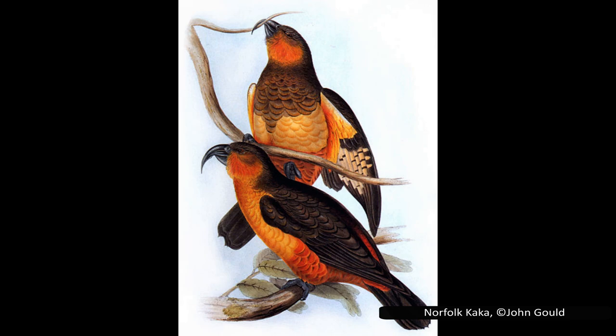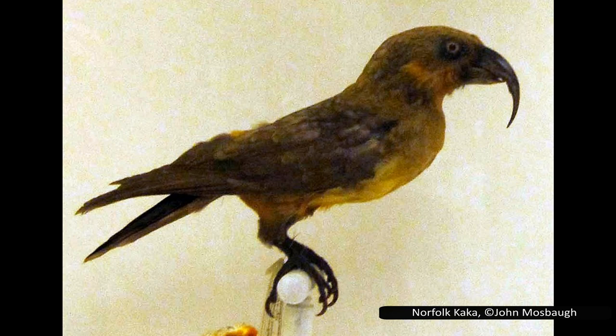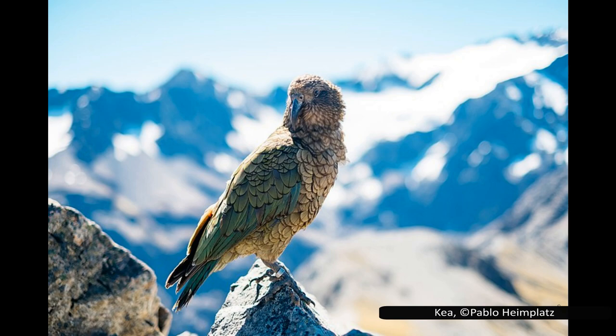Aside from their larger bill, they looked a lot like the New Zealand kaka. Their back and crown were a similar olive brown colour; however, their most distinctive feature was their dark orange underparts, neck, and face, along with a pale yellowish orange chest. They averaged about 38 centimetres or 15 inches long. They are believed to have lived both on the ground and in tall trees, feeding on flowering shrubs and trees. Their call was described by John Gould, the man who described them to science, as a hoarse, quacking, inharmonious noise, sometimes resembling the barking of a dog.